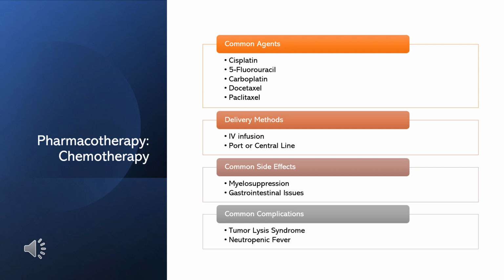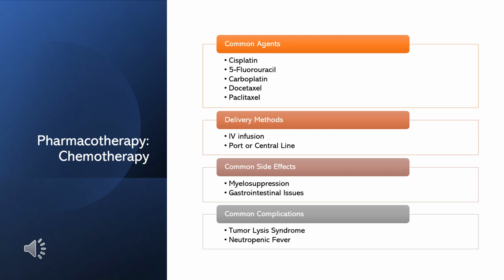So make sure you're thoroughly reviewing the medication list, lab results, and your patient's medical history before initiating any of these medications. Contact the physician if you have any concerns and educate them on avoiding any unsupervised over the counter drugs. Those are not okay right now. Okay. We have to know what's going into them.